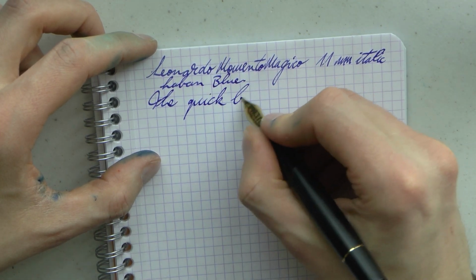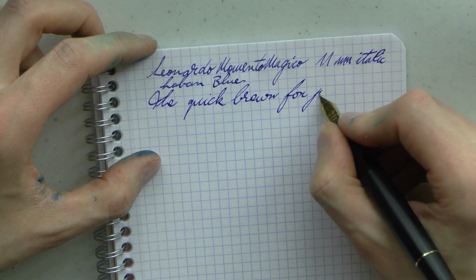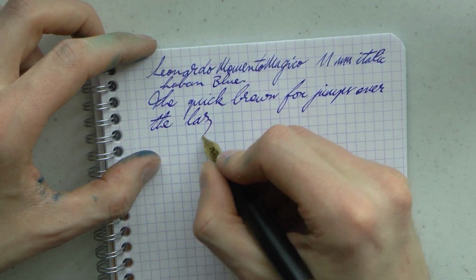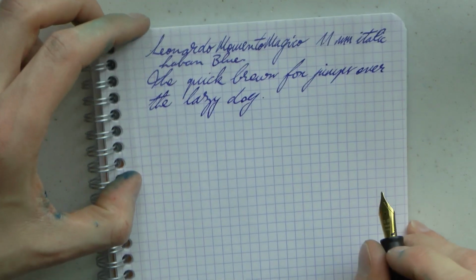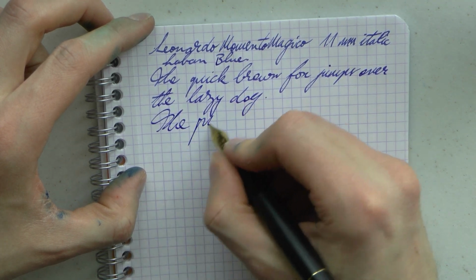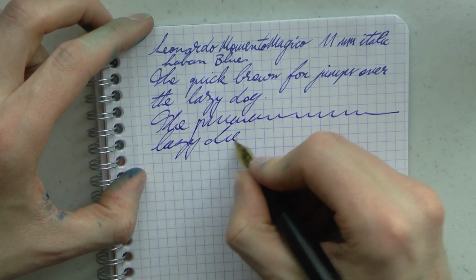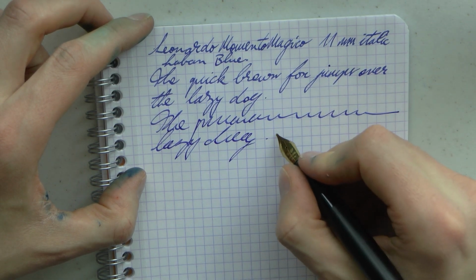This nib I have found, it's not buttery smooth as some people love. I quite like it, and on very smooth paper it's actually very pleasant to use. On paper with a bit more texture you'll feel a bit more feedback, which not everybody likes. I've never really had an issue with that, but that's me. This is not even writing anymore, but that's okay. Fast writing is fine too. I found it to be a very pleasant writer.